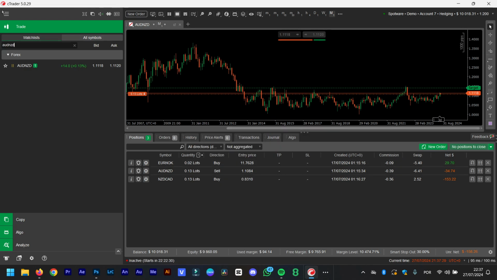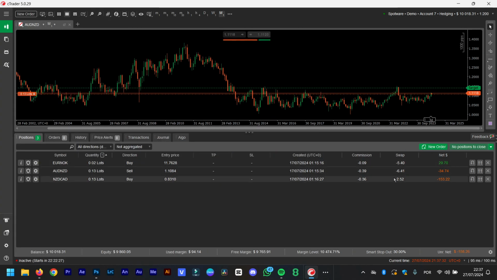And a lot of you guys don't pay attention to swapping, and you think that swapping doesn't mean a thing in your account. Like maybe you're just paying $1 of swapping every day, or $2 or $5. But in the long run, that $5 could turn into $500 or $1,000 or $2,000, or maybe your whole account. So you got to take that into consideration. That does not mean you're only going to open trades in which you're going to receive a commission rather than paying to be stuck in a trade.